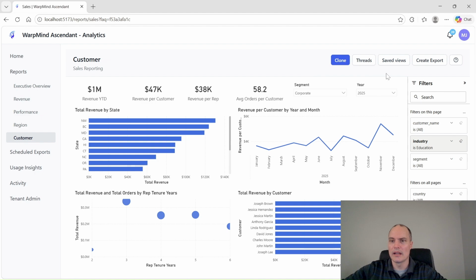So let's go ahead and click on Save to Use. And because we're logged in as a tenant admin, we see something that most users won't, and that is the Make Global FAQ. Now, all users can make their own personal views, but as an admin, we can create global views that everybody can see. So let's go ahead and click on that.